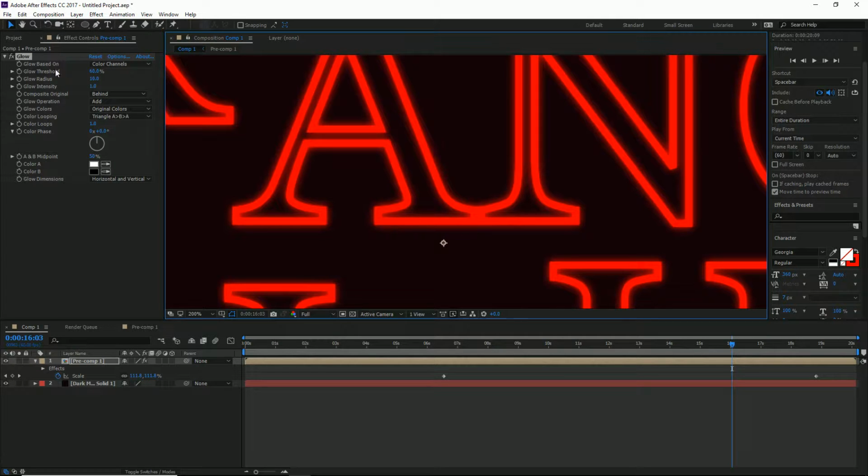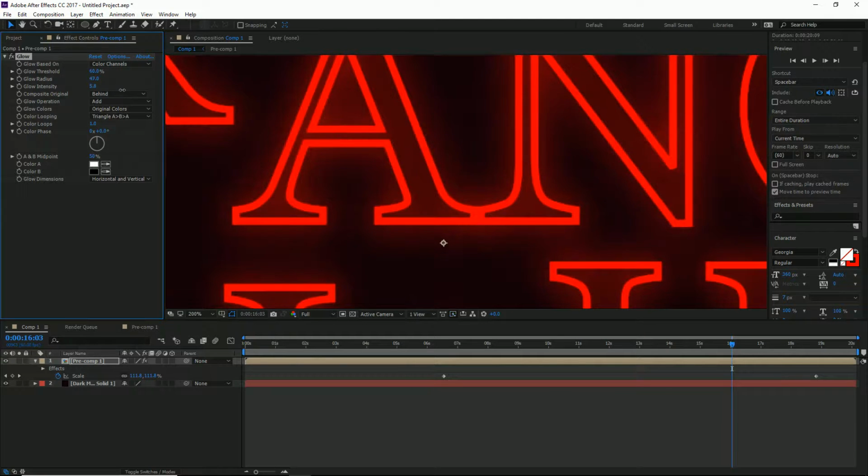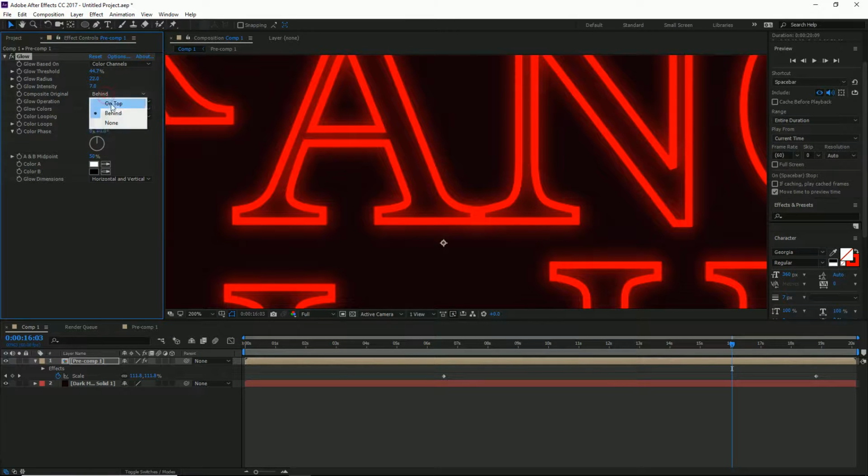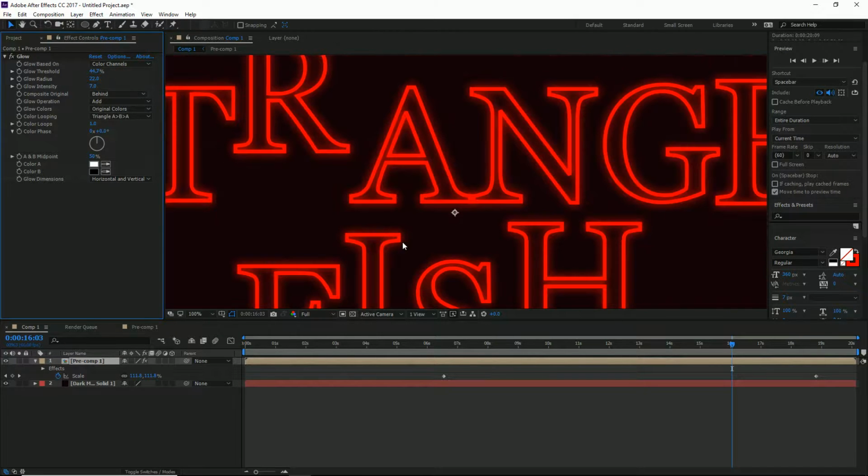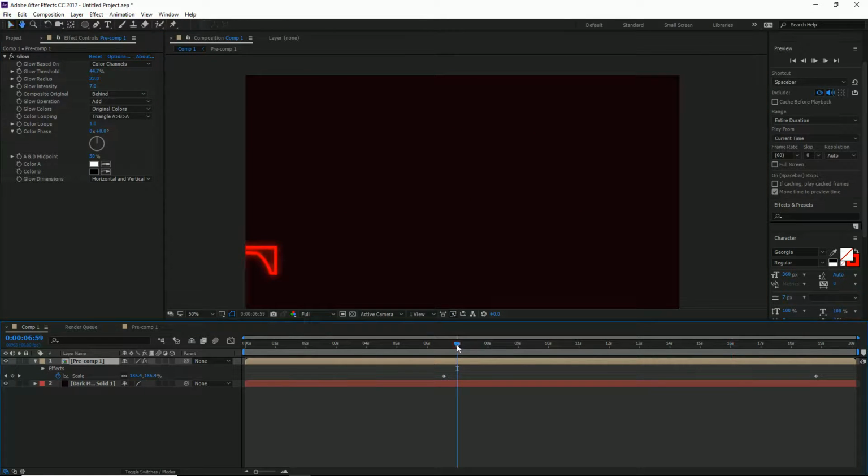And notice up here in the top left, we've now got a whole bunch of settings. What I'm going to do here is basically just play with these. So we're going to bump up the intensity. You might want to increase your radius a little bit. And basically just play with these main top 3 values until you find something that you're happy with. You're going to want some glow, you're not going to want to go fully crazy behind it. Don't worry too much about messing with these extra ones, because it's just going to change the effect. Just these 3 values at the top will be enough for this effect. And now we have our glow.